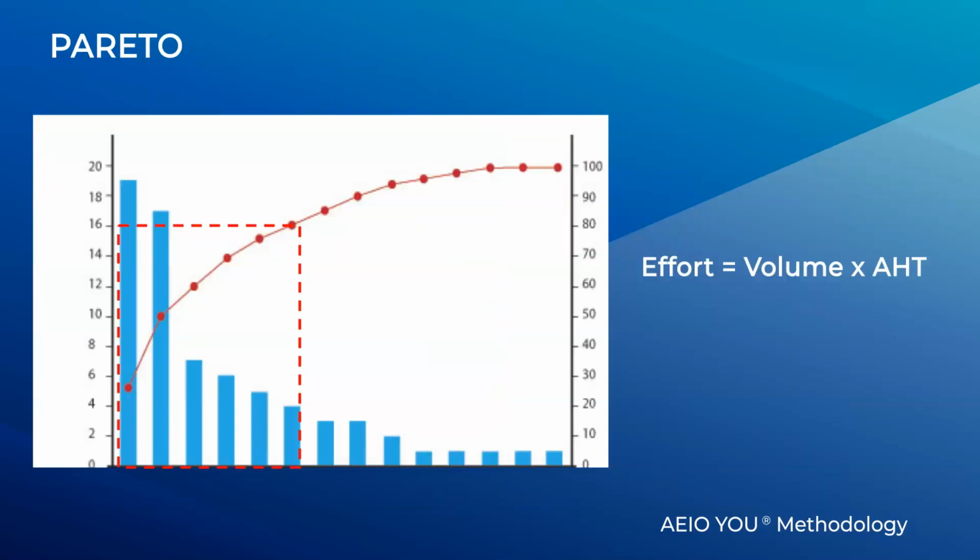You need the volume per month and cycle time or average handling time of each process in your list. Then, by calculating effort, volume times average handling time, you can put the processes in size order, with the processes that take up the most effort at the top. By calculating an accumulative percentage of the total effort, you'll be able to find which processes add up to 80% of the team's time. You may be surprised to see that it's only a handful, about a fifth of all their processes.